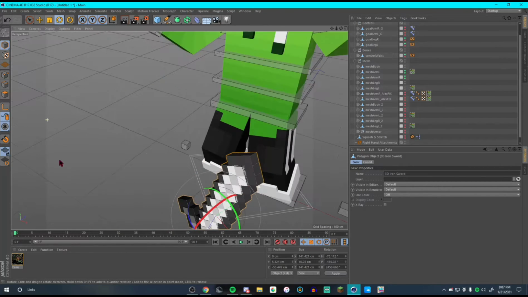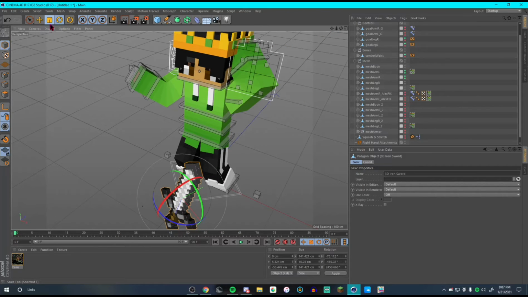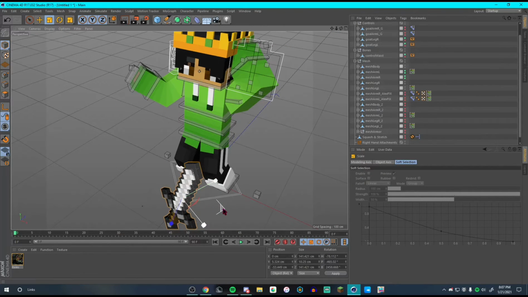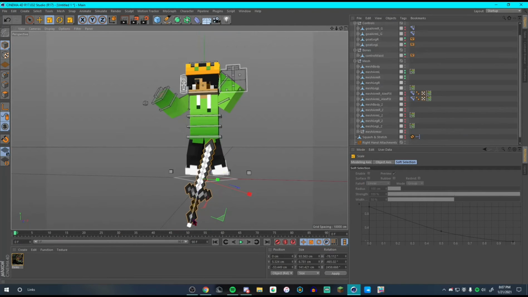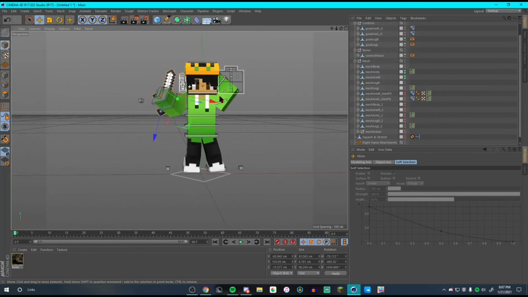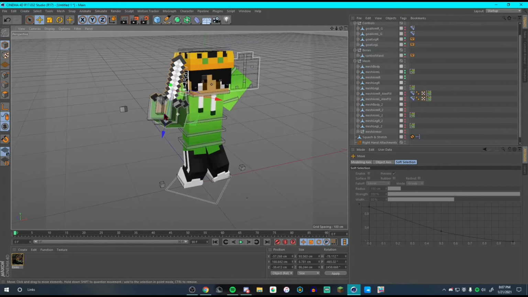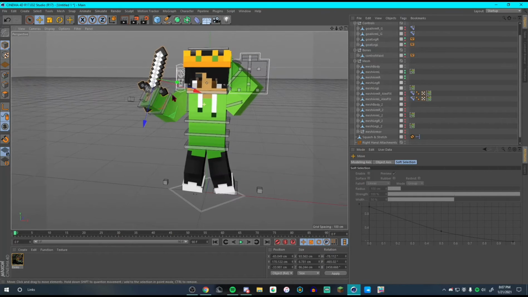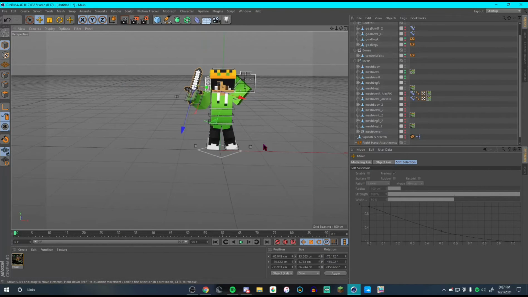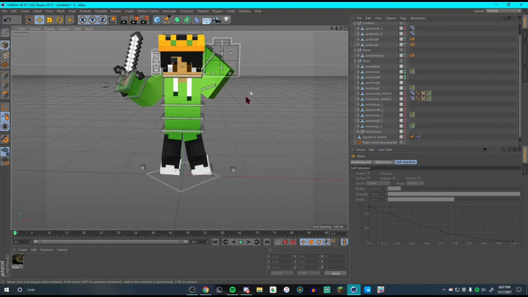So yeah, I like to scale it down every time. So you want to hit the scale tool and then hit this blue thing and just scale it down some, and then change the height because it looks really weird whenever it's like that. And then bring it up to the side, and then just make it fit the arm. So then it looks like that, and that's pretty much it.